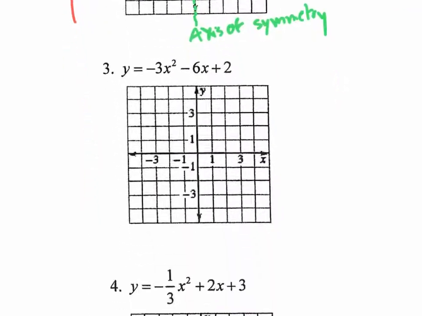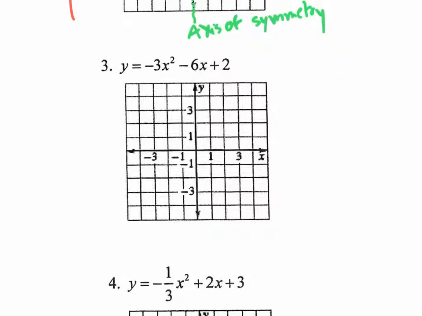Could we use the pattern on this guy? 1, 1, 2, 4, 3, 9? No, the a value is not 1, unless you modified the table with that new a value of 3, right? But let's not modify the pattern. Let's just find the vertex and let's plug in some points with the XY table.